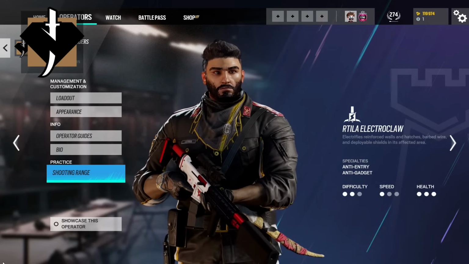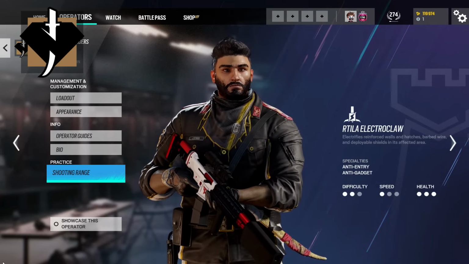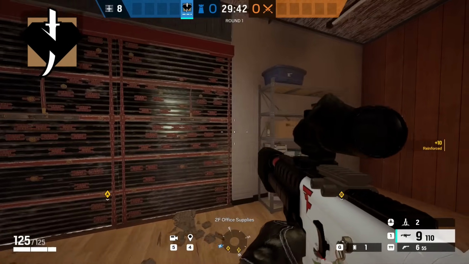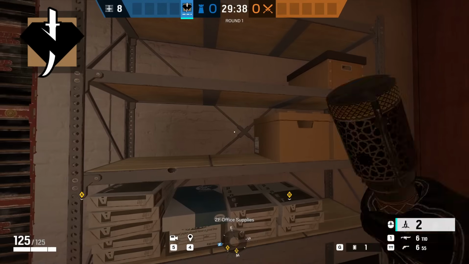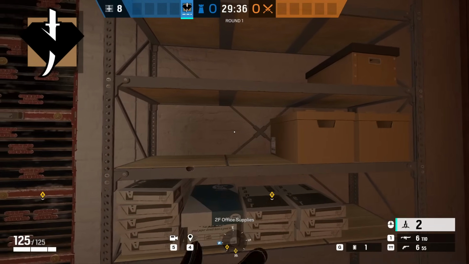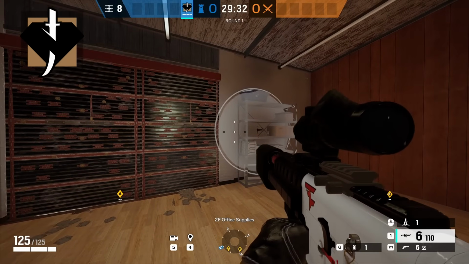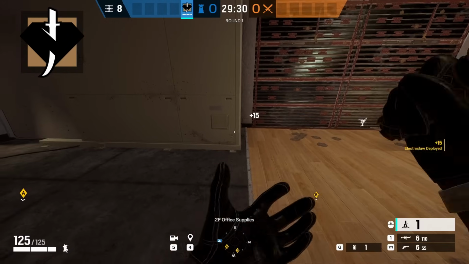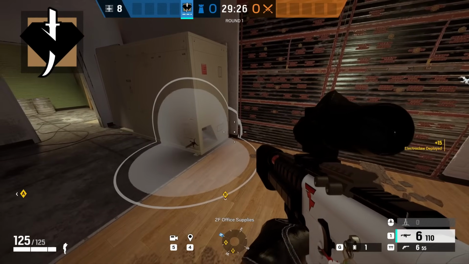Kaid is an operator I also typically play a lot, and when you're defending a bomb site which has one major wall of entry, it's really wise to dedicate both electric claws onto one breach. Here's the breach and electrical room on the map Outback. With the first electric claw, I place it to the left on this generator, away from the soft floor below it, and this helps cover the left side breach. Then with the other electric claw, I place it as far right as possible in the shelf, and this helps cover the right side breach.